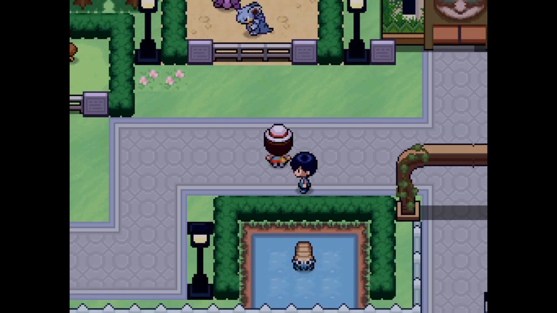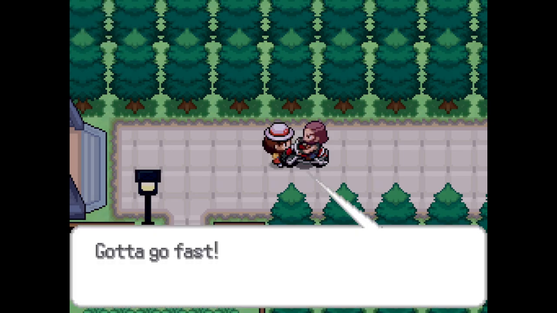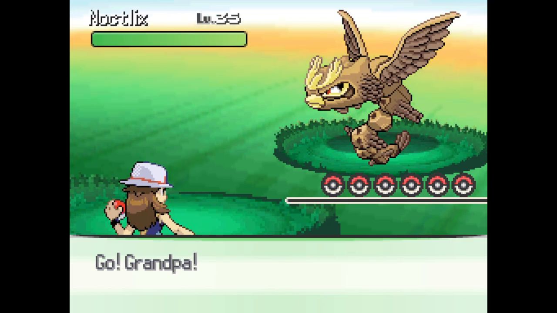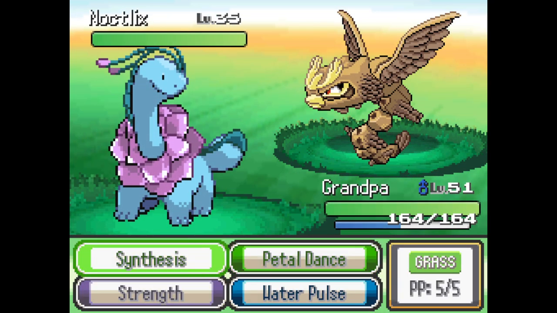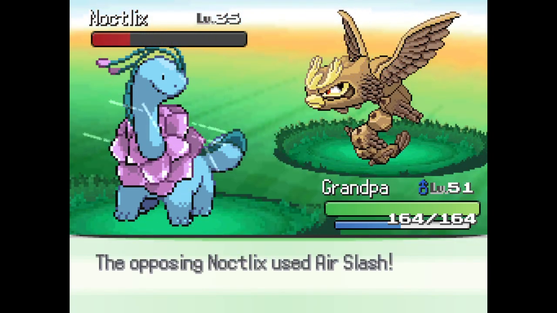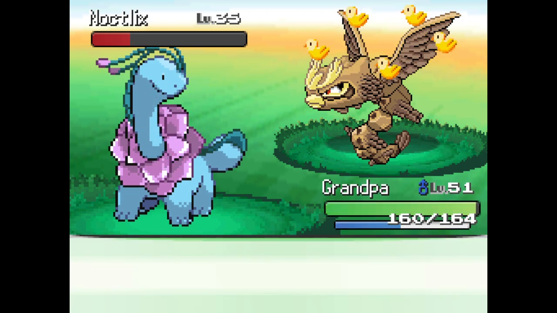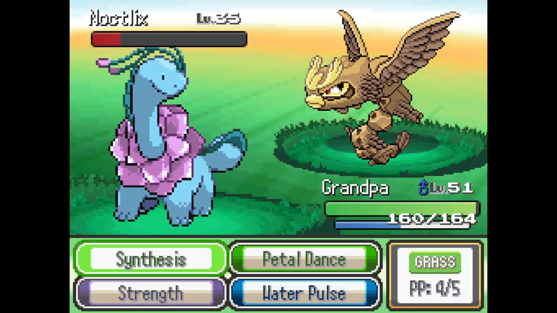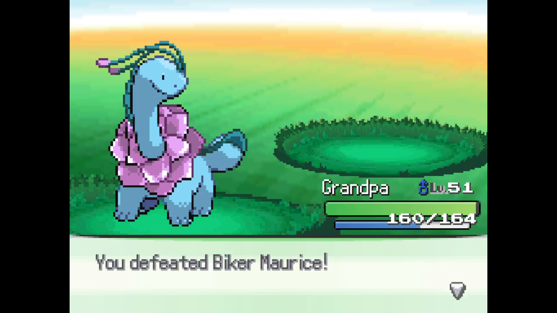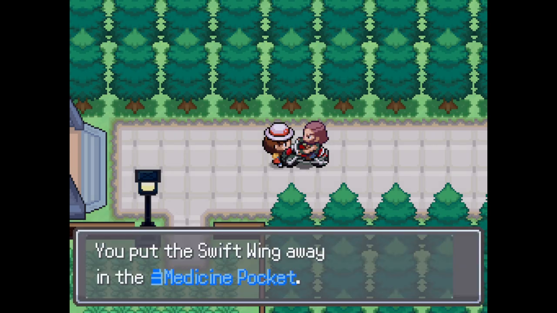Whoa, is that a fossil or a living Pokemon? I don't like the way he said it, or the way I read it. Oh! The way I read it was weird. Oh, Noctowl, Steelix, water. How dare you! Go hit yourself. Yeah. Boom. That's what you get. That's no good. Take it if you want your Pokemon to go fast. A Swiftwing. Nice.